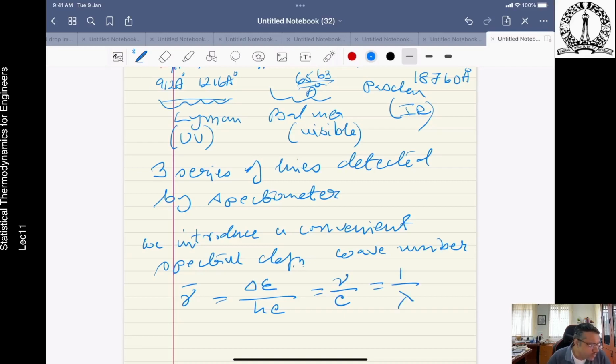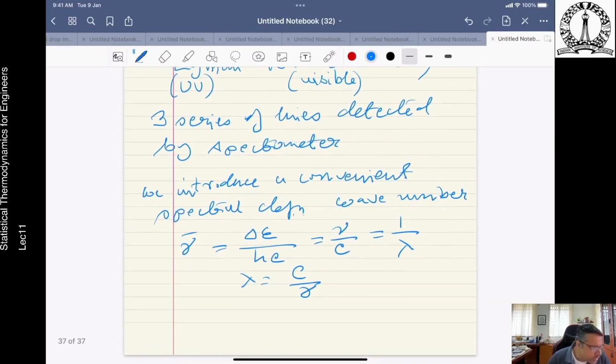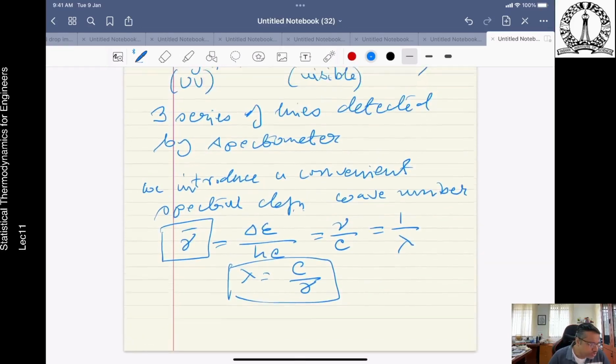We have recognized that the wavelength is, as we know, c by the frequency. So the wave number is basically just the inverse of the wavelength. The utility of the wave number is that it indicates the number of vacuum wavelengths in 1 centimeter, and that the discrete energy changes are directly related to the inverse of the measured spectral wavelength. So that's why this is a very convenient definition that we are going to use over here.